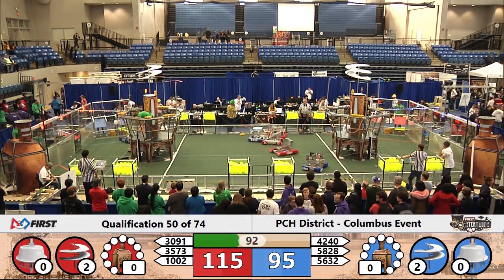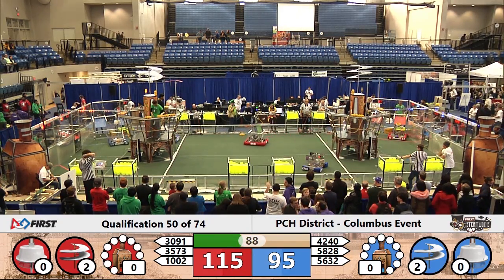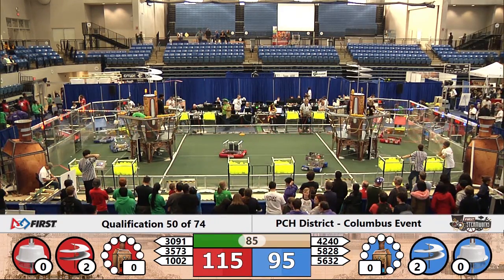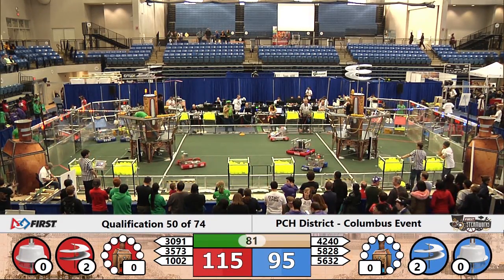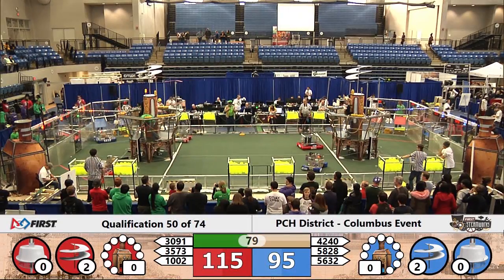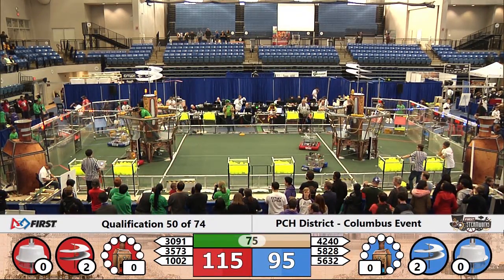115 to 95, the difference right now. 60 points gained for that first rotor in autonomous gave them 20 additional points as the bots move up and down the field. The Circuit Runners pass 3091 in the center and now deliver a gear to their airship.